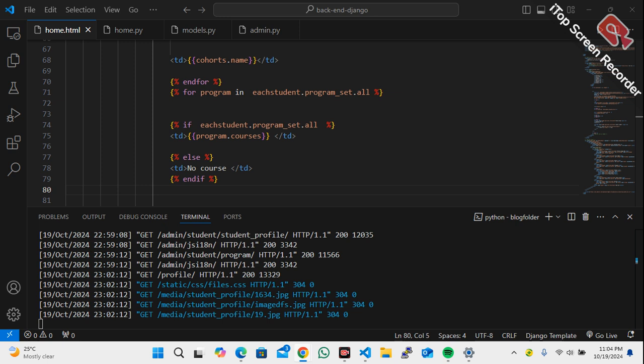Now, remember this set dot all. You need to understand what set means. Set dot all can get all the data in the database. Are you getting me? It can get all the data for you in the database. So let's move on.